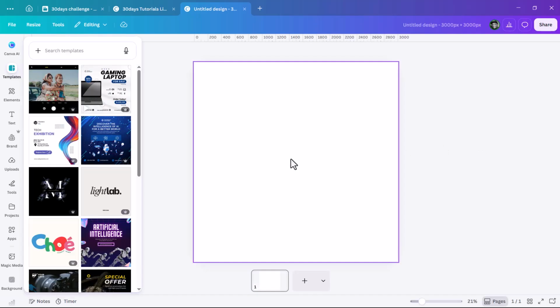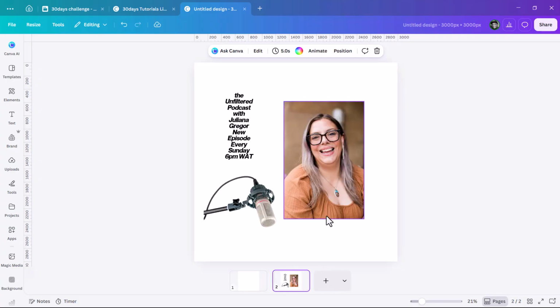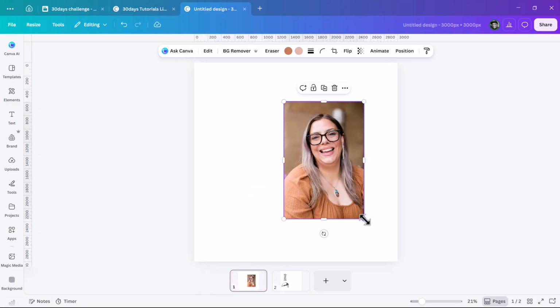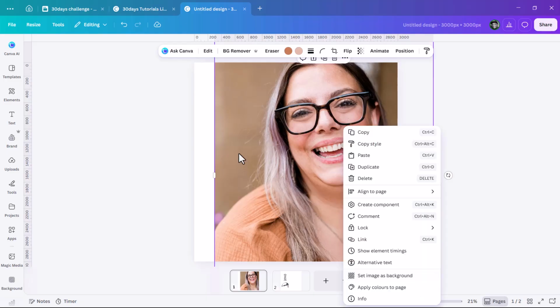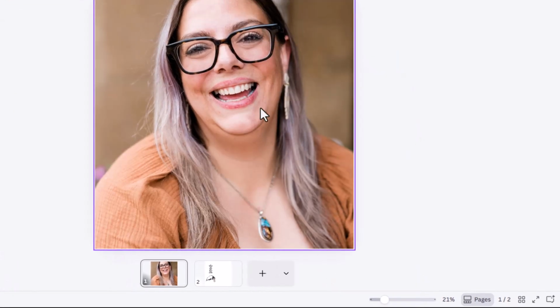All right, while we're here now, we're just going to bring out our element by hitting Ctrl V because I already have it on my clipboard. So these are the elements that we're going to be using. So first up, let's drag this image into our design. We're going to make it real big. We're going to make it fill the background. Drag it to fill the background, or you can right click it and say set image as a background. Okay, it's just going to fill your background.